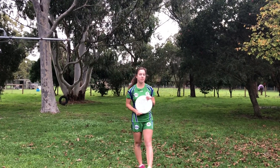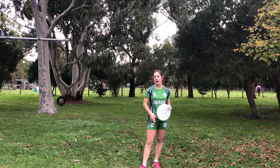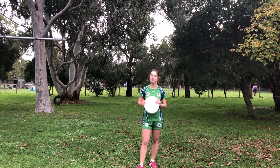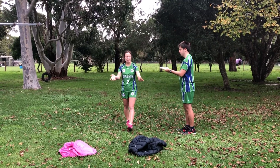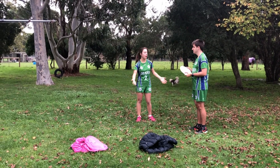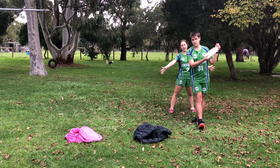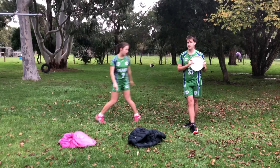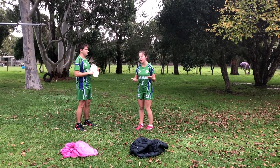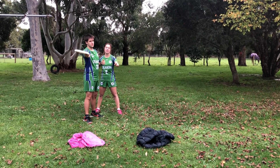A team can also say force home or force away. All that means is the side that you put your bags and your stuff on on the sideline — that's your home and the other side is your away. So these things here, these are our bags on the sideline. So if my teammates say they want me to force home, I'm going to want Locky to go that way, which will be forcing him backhand. At the same time if Locky was over here and throwing, and my opponents told me to force home again, I would actually be forcing him to throw a flick but I'd still be forcing him to throw in that direction.